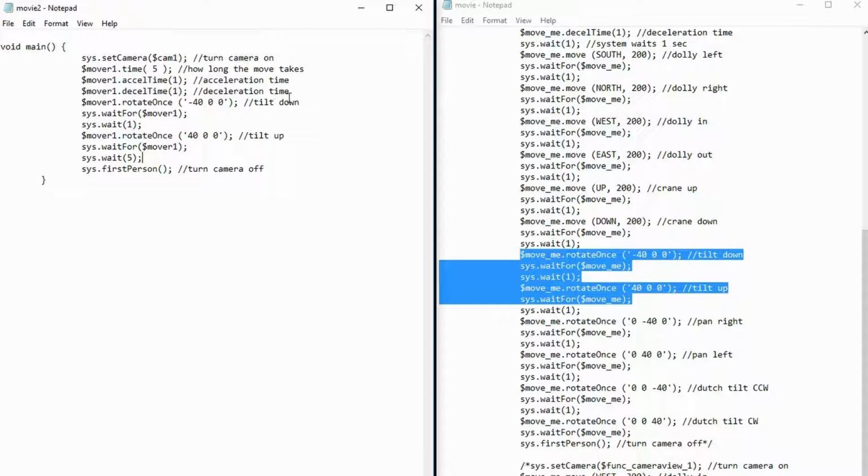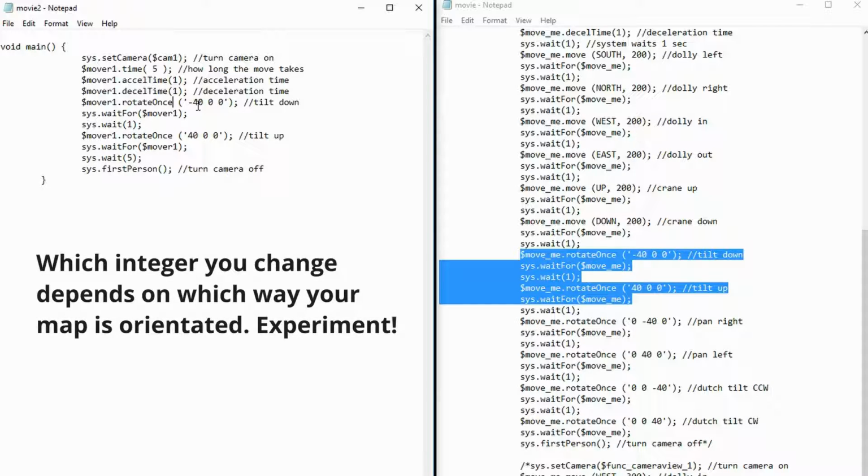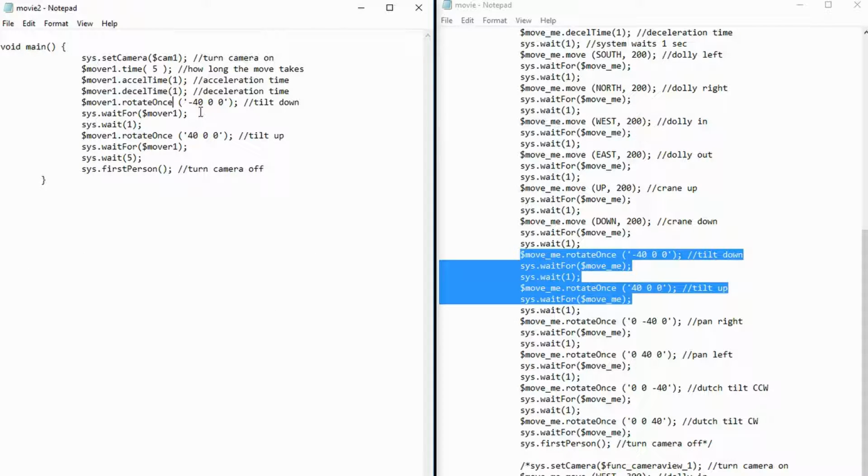We got a little note here that tells us what this code's going to do. And the command for that is rotate once. Again, as it's case specific, make sure that that O is a capital letter. And the tilt, like these 3 integers here, is X, Y, Z. You'll have to figure out how they correlate, but for tilt, we want this first digit here, and they're 3 integers. There's no commas or anything, just separated by a space. And in order to tilt our camera down, we want to go -40 here.